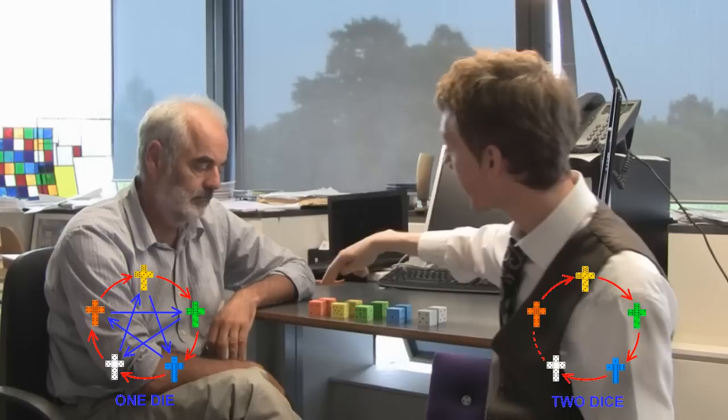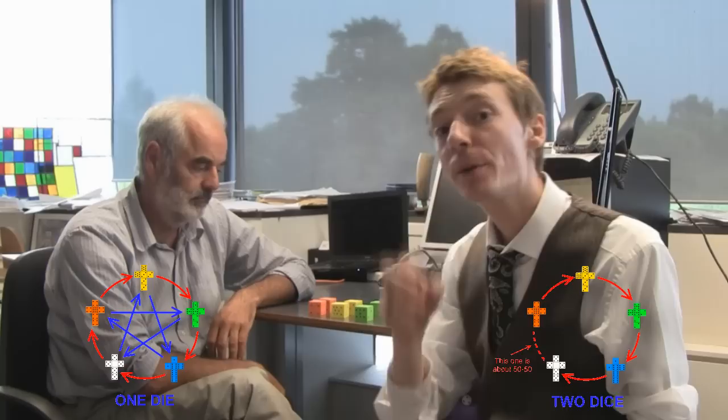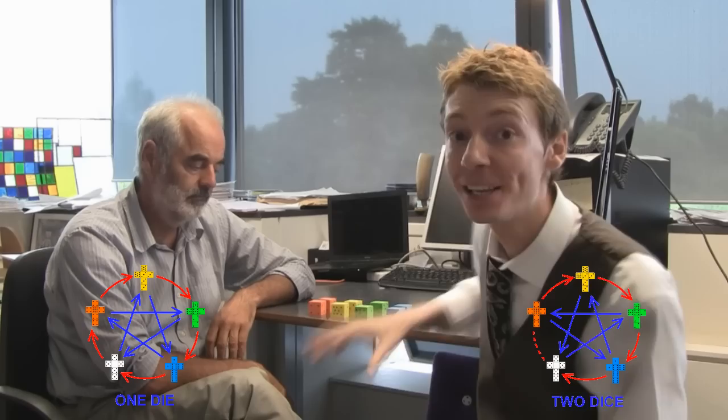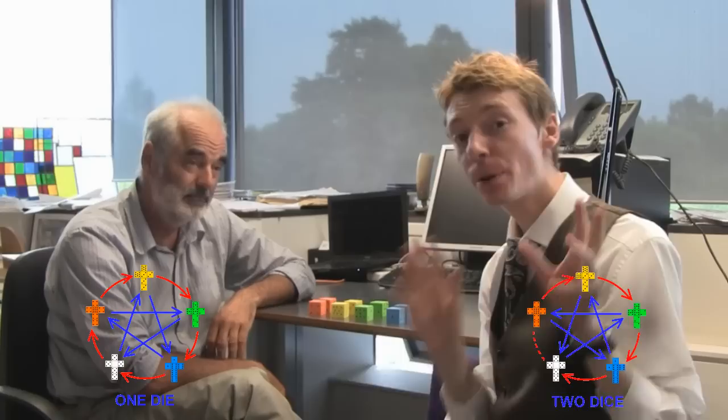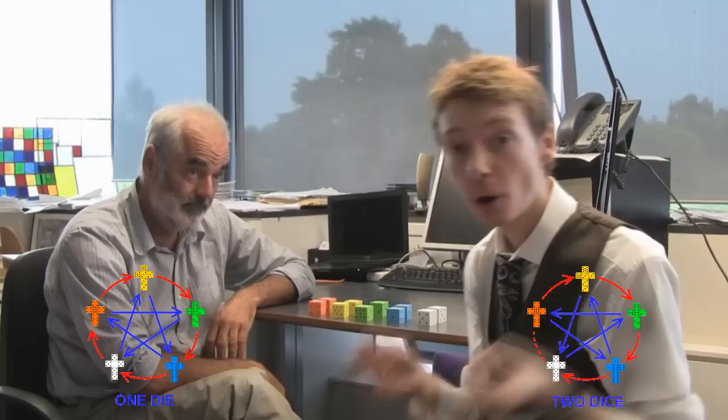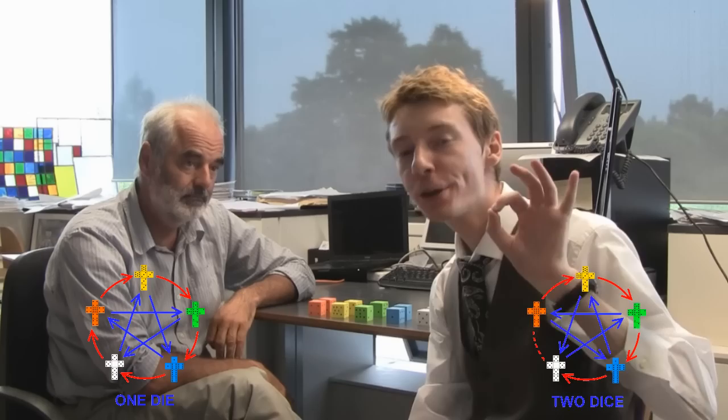And this is the exciting bit. Now this isn't always true, and I had to pick my dice carefully when I made these. But with two sets of dice, we've seen the idea that the chain flips. We've seen this sort of thing already. Well in this case, the first chain stays the same. So for two sets of dice, red beats yellow, beats green, beats blue, beats white, beats red again, that's the same as before. But the second chain flips. The second chain now flips, so now we have red beats blue, blue beats yellow, yellow beats white, white beats green, and green beats red. So the idea with this then, this should mean that you can play this game with two of your friends, they can pick any colour that they want, and you should be able to pick a colour that will beat, or have a better chance of beating both of them, if you get to pick the rules of the game. By the rules of the game, I mean if you can pick if you're playing a one-dice version of the game, or a two-dice version of the game.